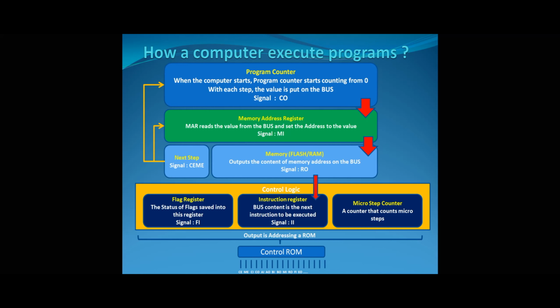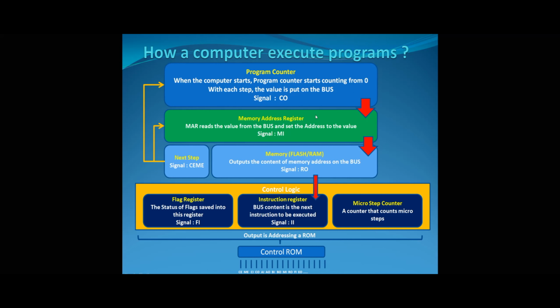So when you turn on a computer, and we're mostly talking about the Bravo and other similar 8-bit computers here, it all starts with our program counter, right? The program counter is the first module which actually starts counting. And if you remember from our program counter video, this is a 16-bit binary counter that starts counting from 0. Now, when this program counter counts, obviously it's going to have some output data. And if you want to put that value on the bus, we were using the counter out or CO signal to put that data on the bus.